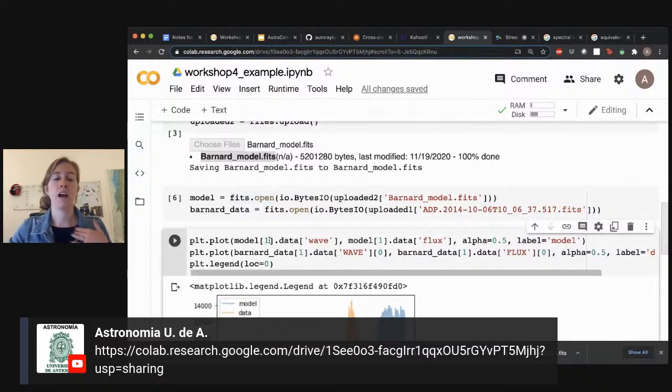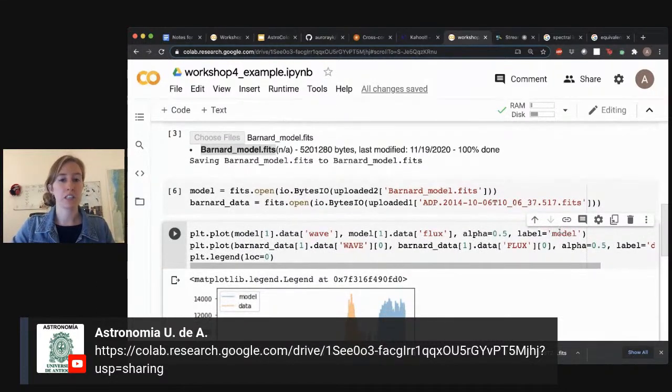So I did store it in a similar way as the HARPS data. So it's in the first FITS extension, and it's under the keyword wave for the wavelength and flux for the flux. So to just plot the model, I did model extension 1 .data.wave versus model extension 1 .data.flux. And I've labeled this model.